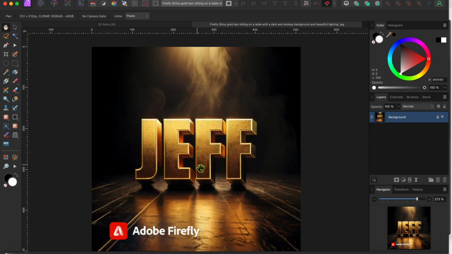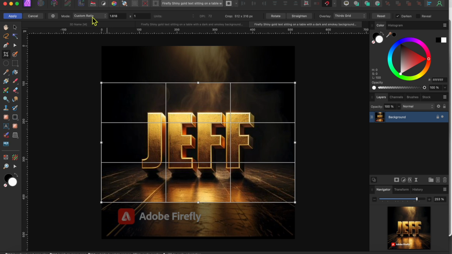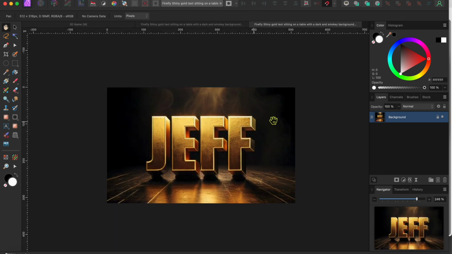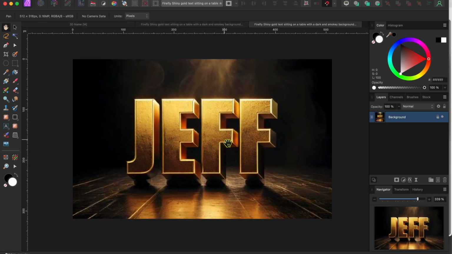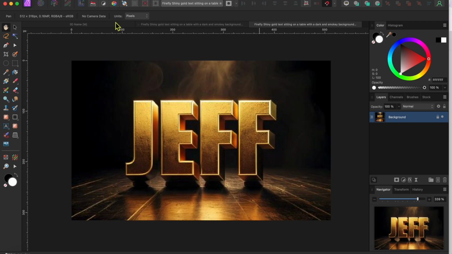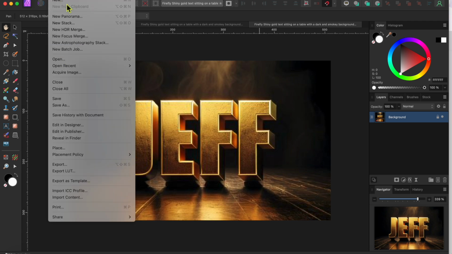There, that looks nice, but I can't do much with it with the Adobe Firefly label attached. So I'll just go to the Crop tool in the left-hand toolbar and I'll crop out the part I don't want. There, doesn't that look pretty cool? Alright, that was so much fun. I want to do another one.